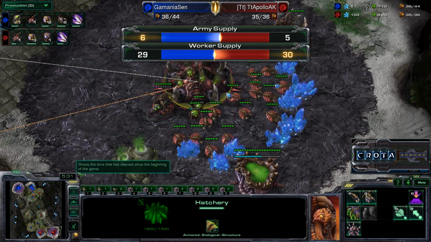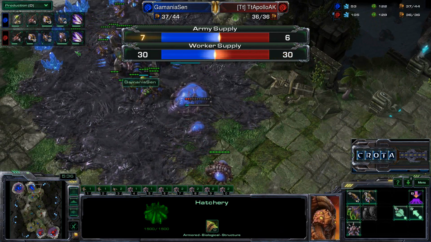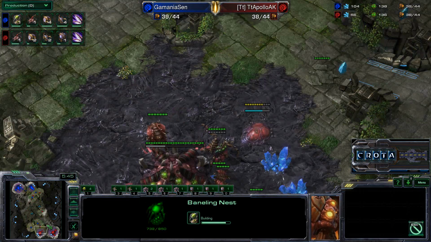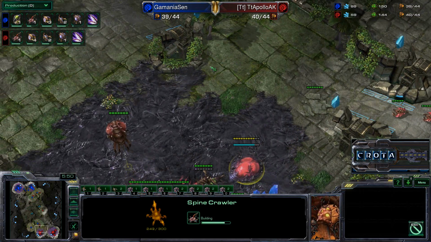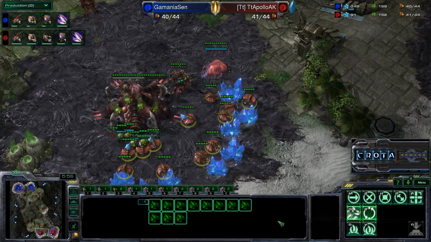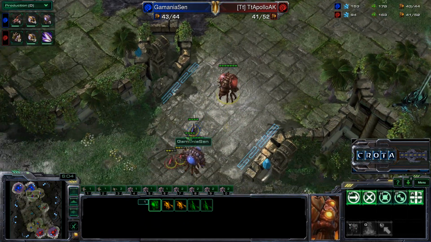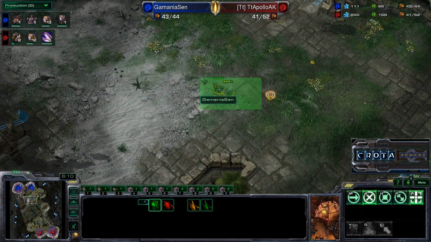And this mirror match has just been exactly that, just pretty much exact mirrors so far, as we now see a Baneling nest coming in from Sen. Is Sen going to be defensive with those Banelings or offensive? That is going to be a nice critical question as well. The Banelings can deal a lot of damage to your opponent, or you can perhaps just have your opponent's Zerglings run into your Baneling unknowingly and detonate it that way.